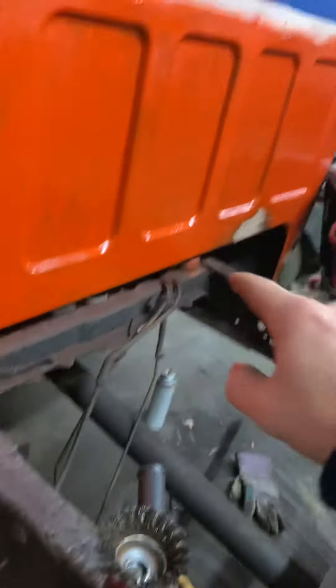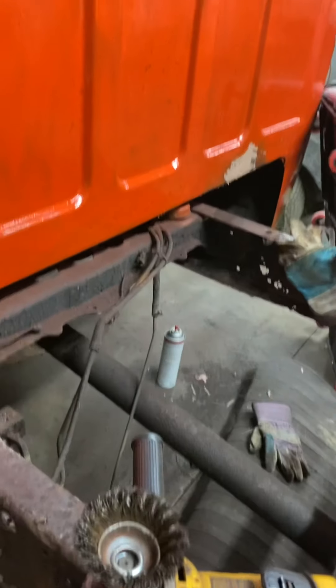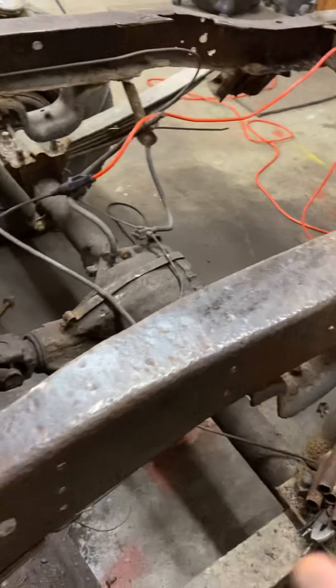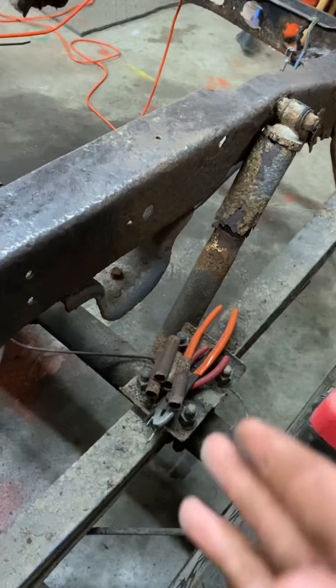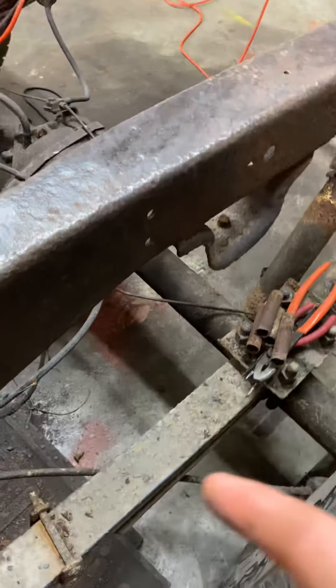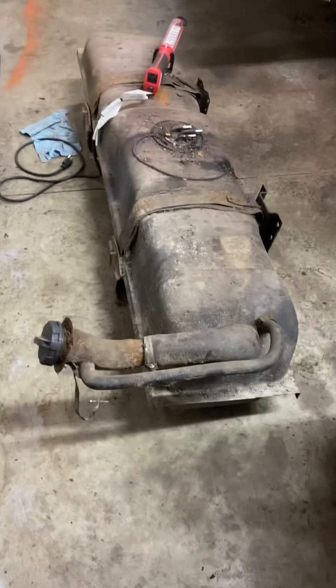This is what the whole truck's gonna look like. It doesn't look very good up close, but it's behind the bed so it doesn't matter. I gotta fix that spot, there's a little spot I gotta putty yet, sand that down, and still gotta do a bunch more sanding. I gotta put the bed together — it's still over there in pieces. My main priority right now is to get this frame cleaned up so we can get it welded up, put the bed on, finish the floor pans, then get it sent to paint and it'll be ready to go. That's it for this one, I'll catch you guys on the next one.